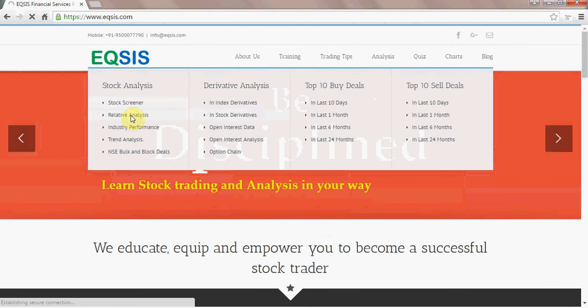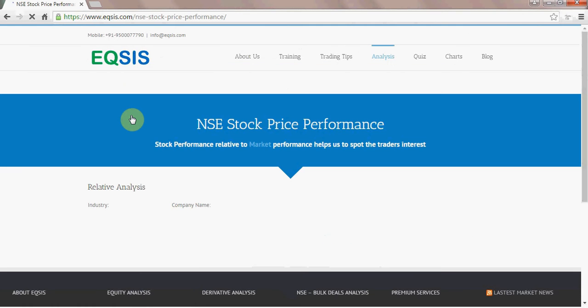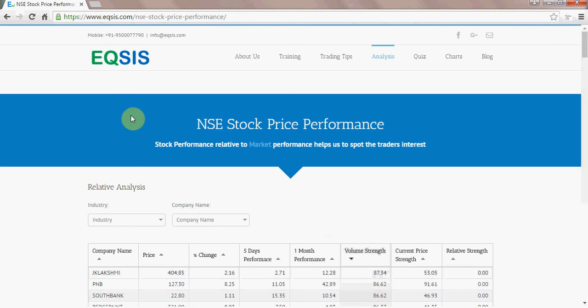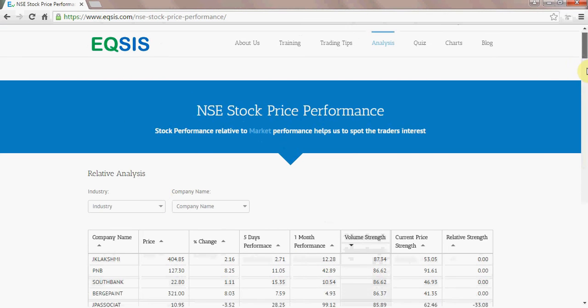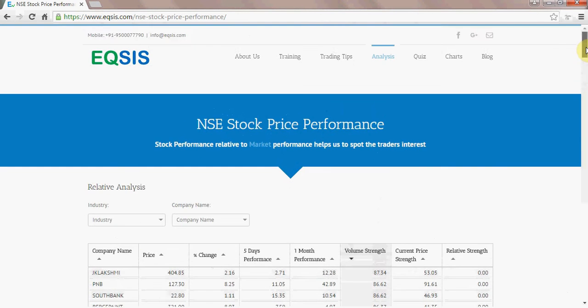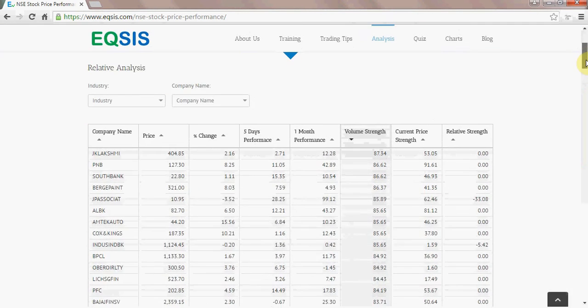We know that every day a lot of stocks move up and down. But if a stock is really being chased by a lot of people, it is going to show better performance, both in terms of volume and price, and it is expected to perform on a weekly or monthly basis. So we started collecting data and sorting out certain things, and we found something interesting. If you open that particular thing, by default it will open a table like this.